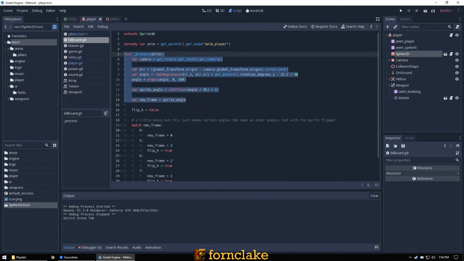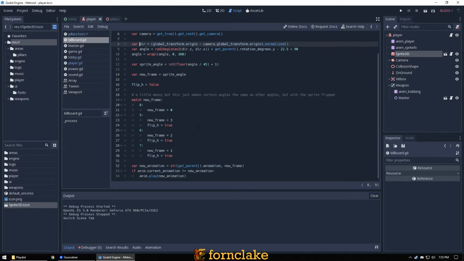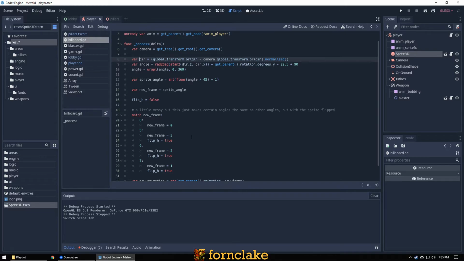Basically, what I'm talking about is changing the actual sprite depending on the player's, the camera's position or perspective. And all it's doing is, this is 8 angles, or I have 5 angles, and then I flip 3 of them, which are just the opposite.